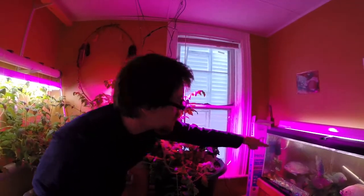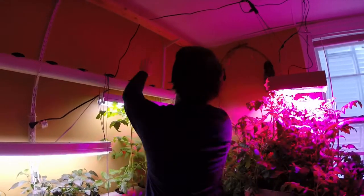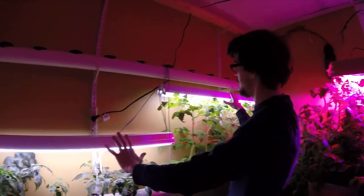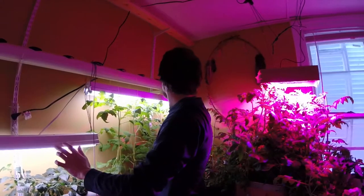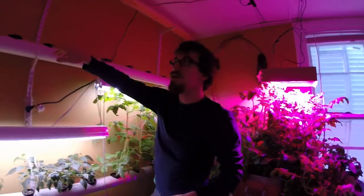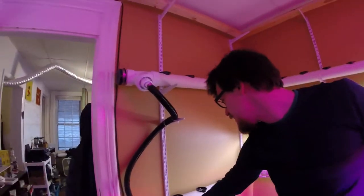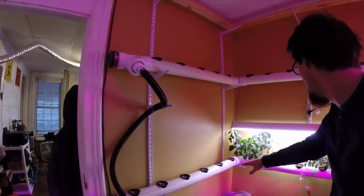A little bit of that water actually comes up and into this tube. I used to have more lights, but to try and save on energy, I've only dedicated the used tube for it. Water goes along here and then it overflows, runs down this pipe and into this one, which continues to flow water across.